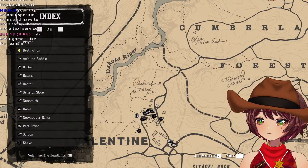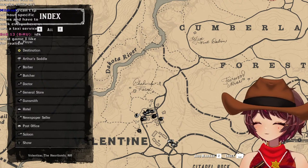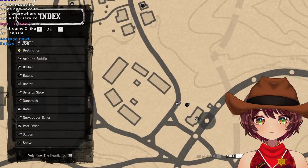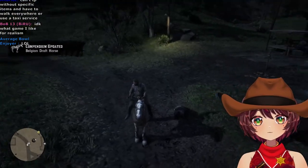I became what I gave my life for: realism. Can't teleport without specific items, I have to walk everywhere or use a taxi service. I don't like that kind of realism. It's too realistic. How do I get a horse? You know what I mean? How do I get Brian the horse back?